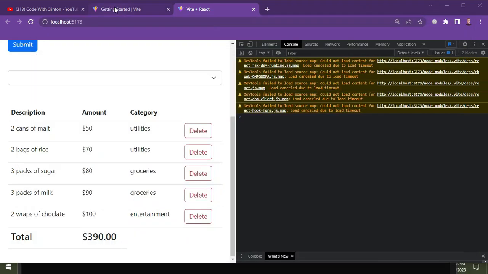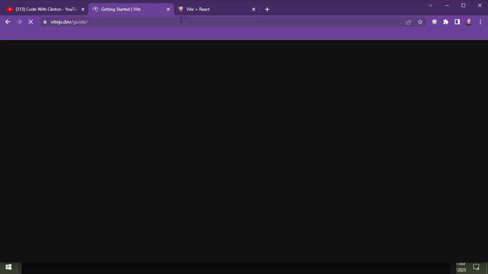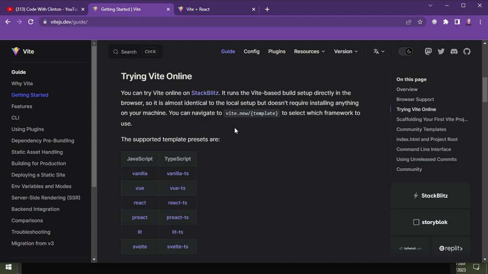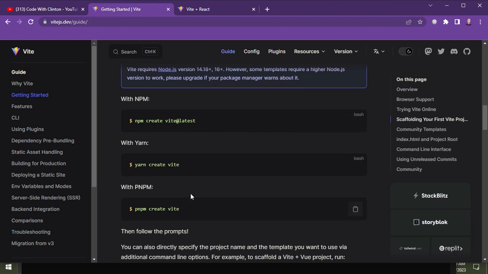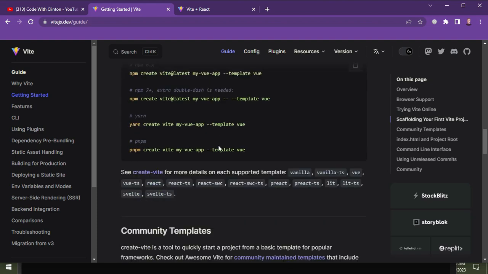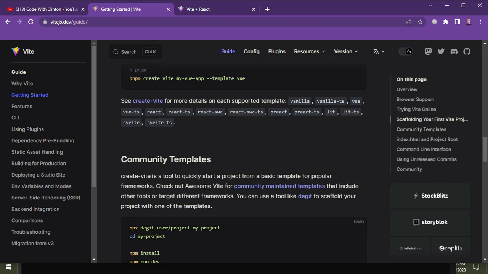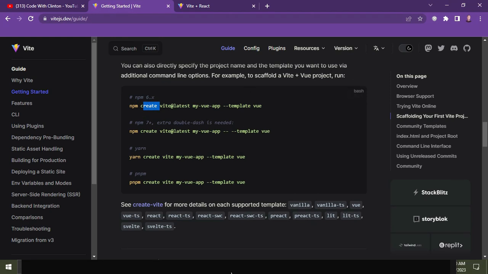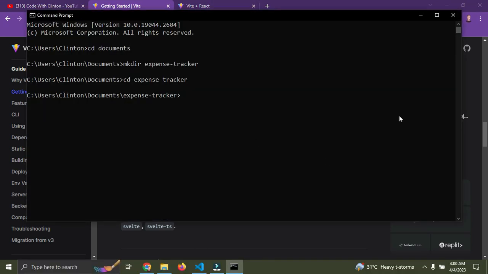You can go to the Vite documentation and read about what Vite is and how it helps to make creating a React app super fast. Understand? So we are going to use Vite. There is a command here, it's called npm create vite. So let's run this command first, npm create vite. It's going to take quite some time. Now we have a prompt. For us to proceed, just type in y, then enter.